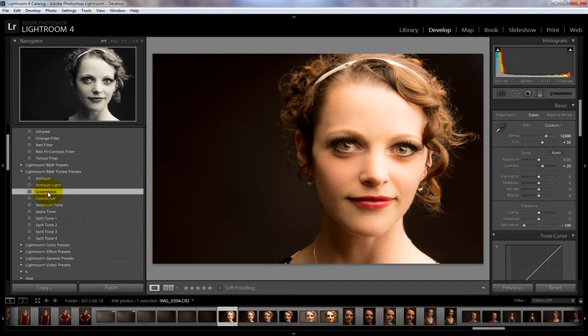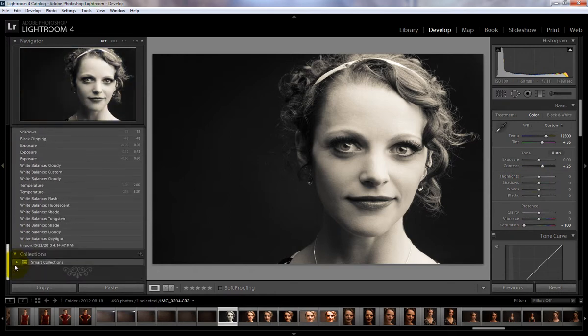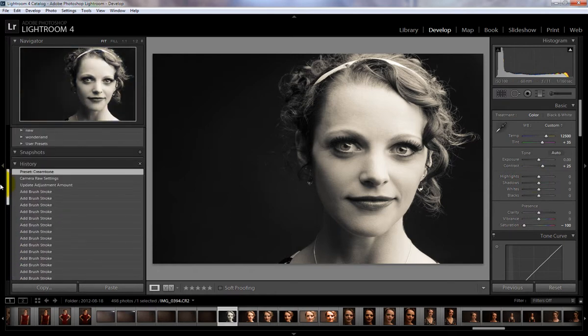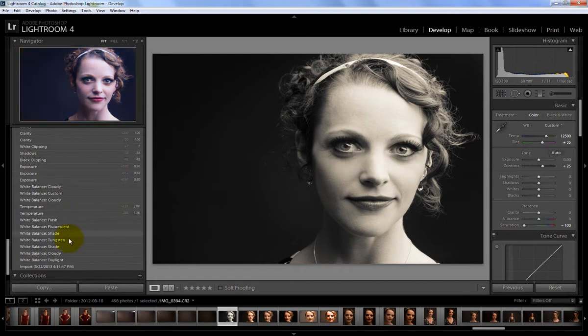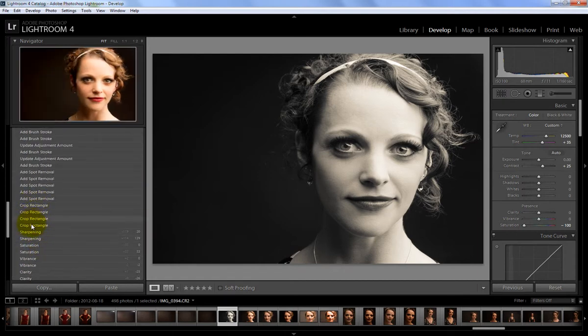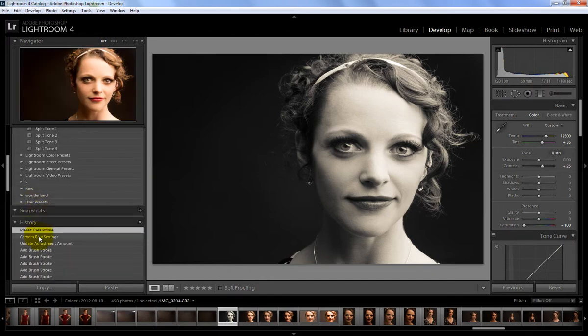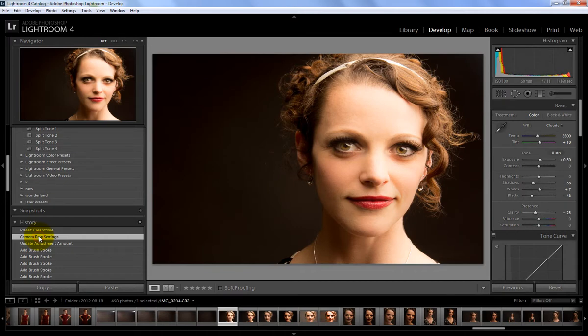I can also click on it, and my image will automatically go to that preset, and all these sliders will change accordingly. Well, if I don't like that, I can either hit Control-Z, or I can just go back to my history, which, as you can see, if I scroll down, retains a lot of stuff. It has all the settings as well. I can go step by step. There's where I cropped. And I can go back to the original image. So presets are really nice.